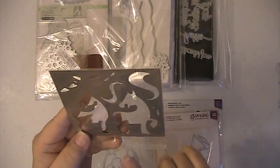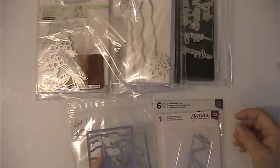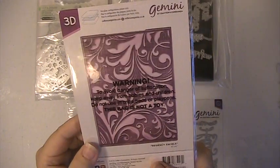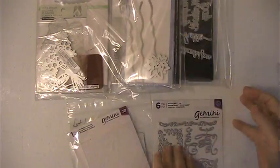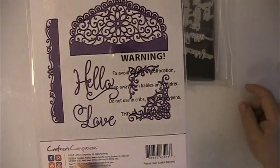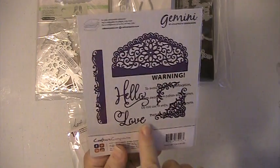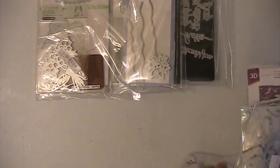This can be a horse or a unicorn. You're getting this one here. You're getting this set here. You're gonna get a Gemini — this is an embossing folder, I believe it's a 3D embossing folder, whatever that's supposed to mean. And you're gonna get this set of dies here, which are these here on the back. There's some corner dies. This could be the top of an envelope or border die. It says hello and love. Okay, that's lot number one.